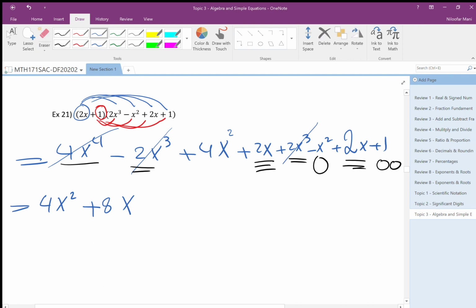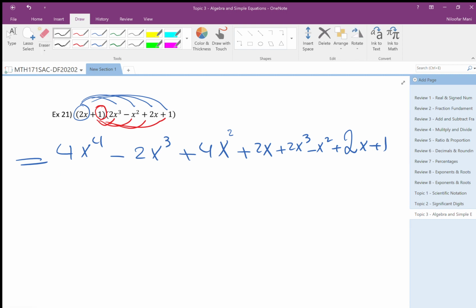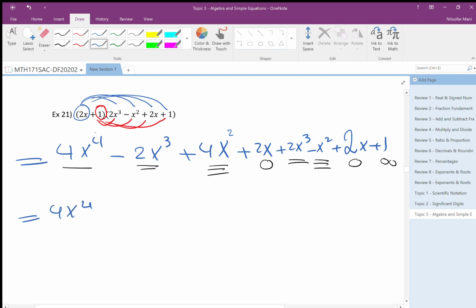Power 2 I have, so I change it here. Yeah, okay, so I do this one, these together, these together, this one, and this one. Okay, so now 4x power 4, I cross it. This one and this one, I cross it, they go. So plus 3x squared, yes, because I do this, and plus 4x because I do this, and plus 1.